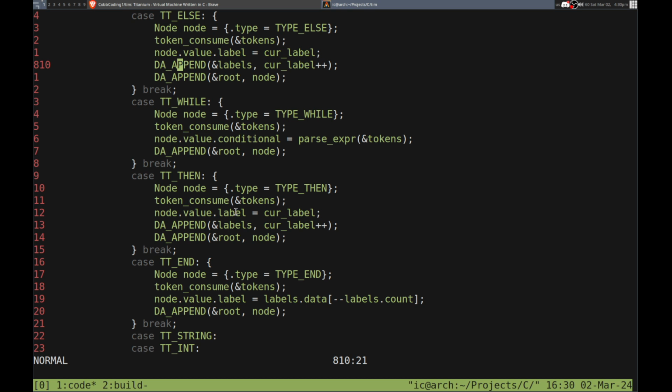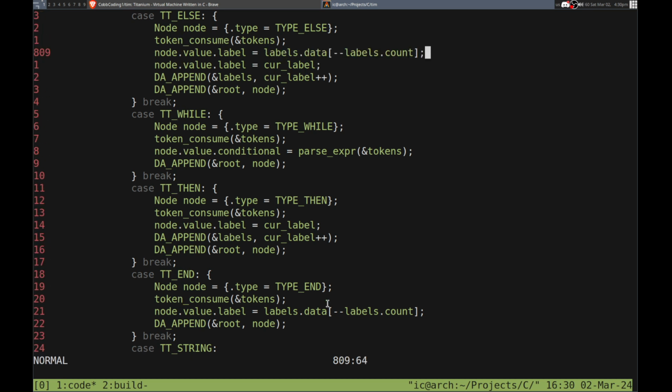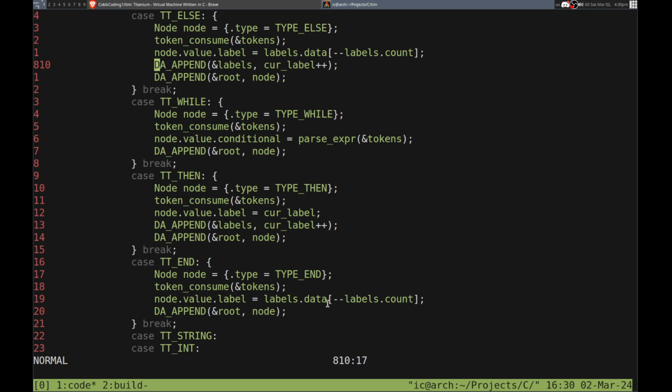When we encounter the then, it should append to the labels, and we should encounter that before the else. I don't know why we won't be able to do this. Set it to that. Like that. And then we actually push that on there. We do this.